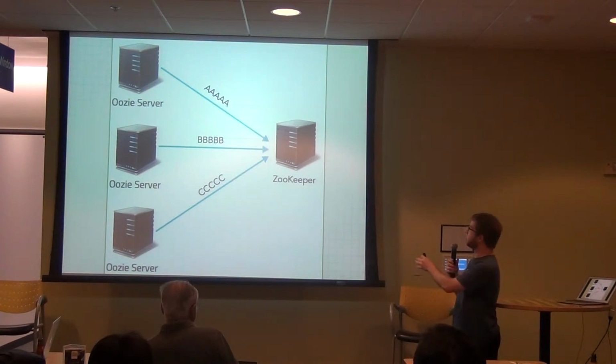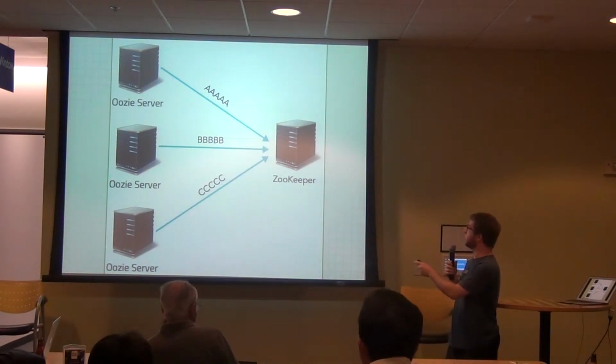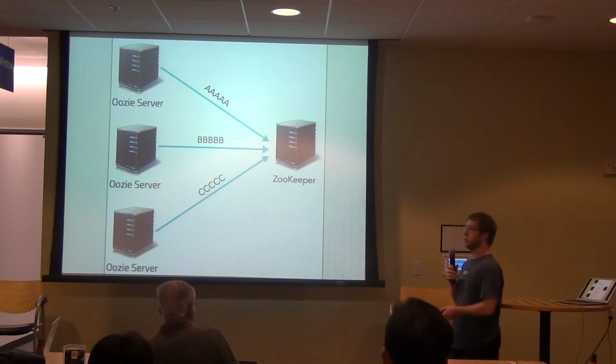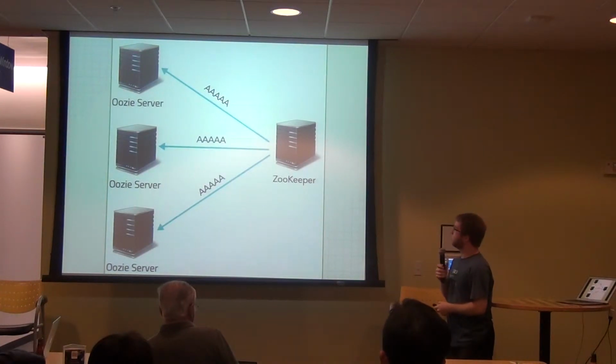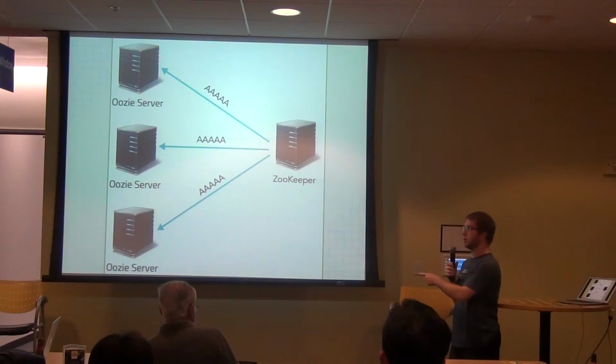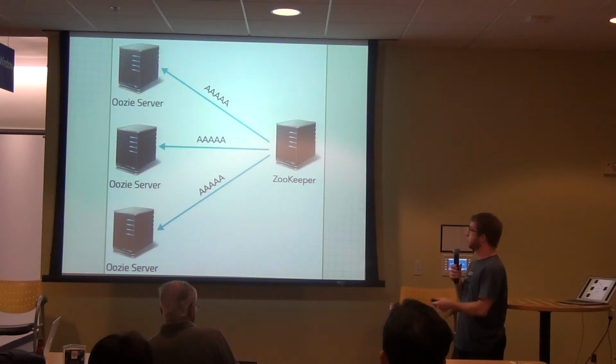So they're all going to try to write this, and one will succeed, the others will fail, and then they're all going to try to read from that znode. So when that happens, let's say the first one succeeded, we're all going to read back the same secret, and then we'll use that the next time they roll over. And so that way we synchronize the rolling of the random secret without having to do any locking, and without having to have any sort of election for the leader to choose the secret for us. It's more of a democratic kind of first come, first served.